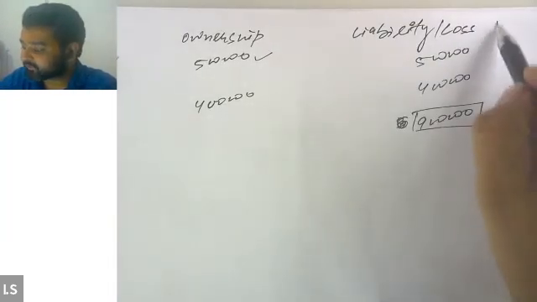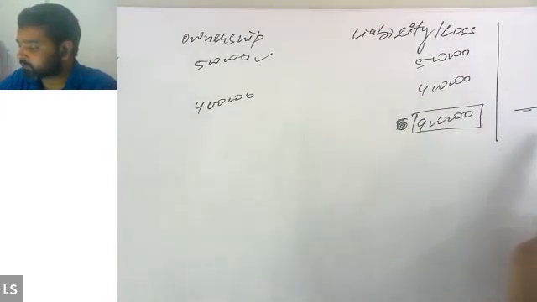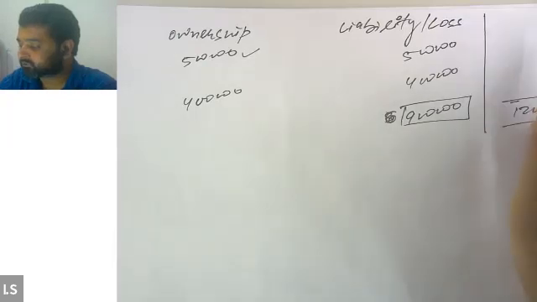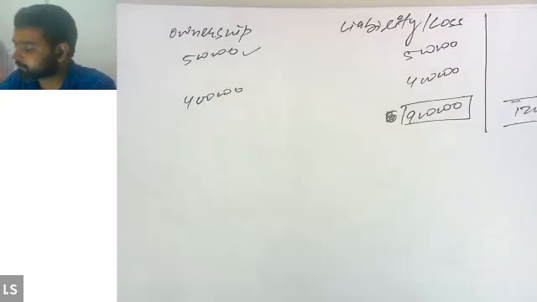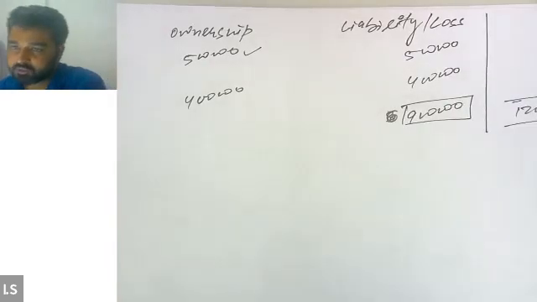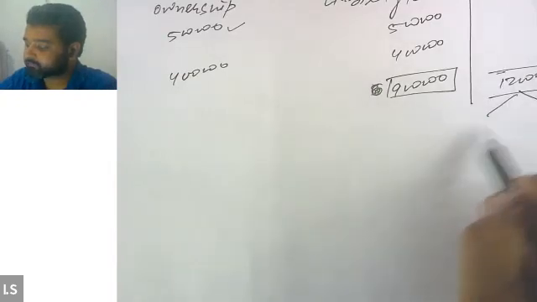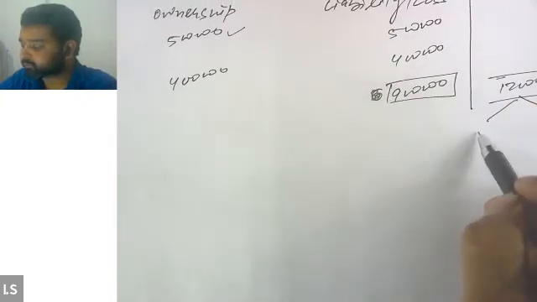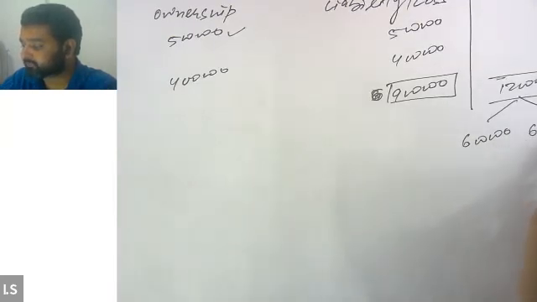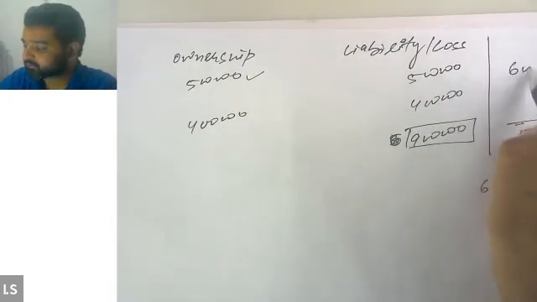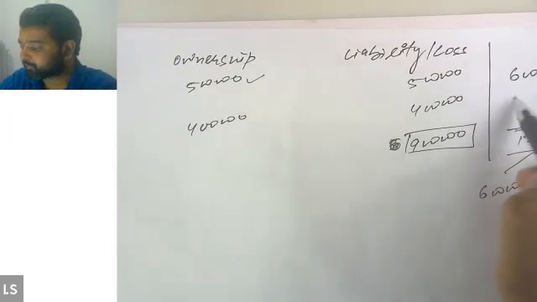But let's suppose there is a different situation. What if there is a loss of 12 lakhs? If the total loss of the firm is 12 lakh, how much amount will Mr. X bear and how much will be borne by Mr. Y? So it depends. Let's suppose both are equal partners in the firm. So this loss will be shared between the partners in the equal ratio. That means 6 lakh will be borne by Mr. X and 6 lakh will be borne by Y as well.